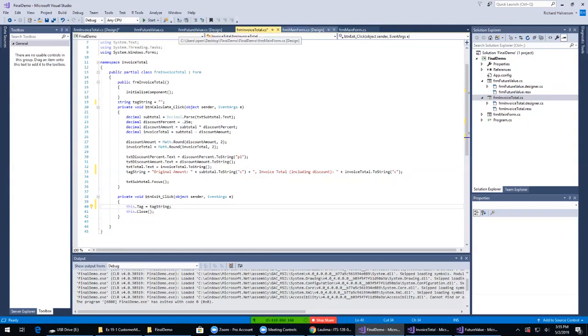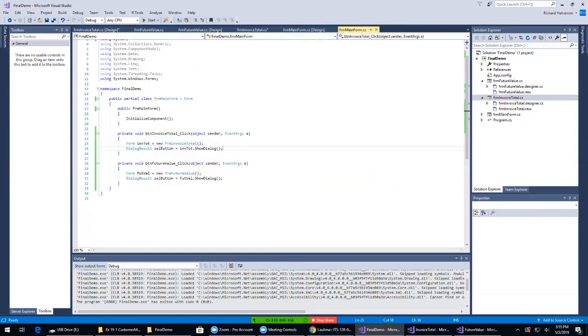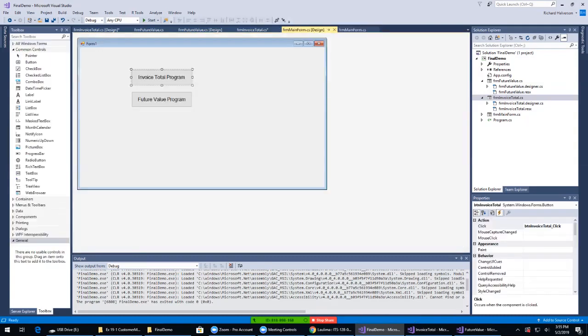And so that's going to get passed back right here. So let's put a place where we can put some data. How about right here, a label. Let's put a label here.